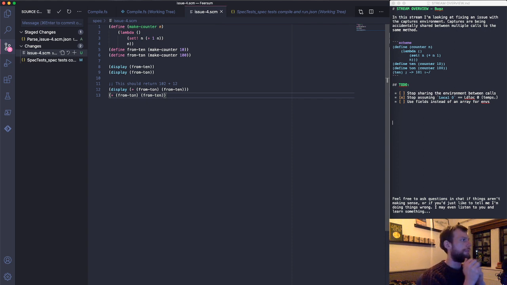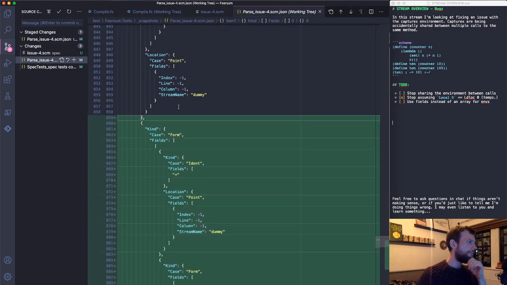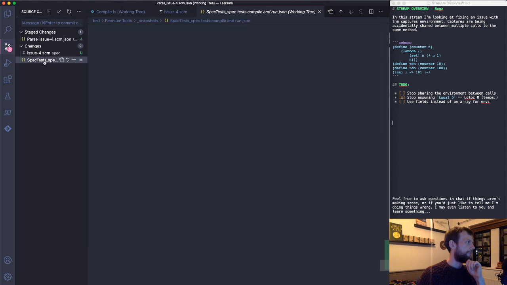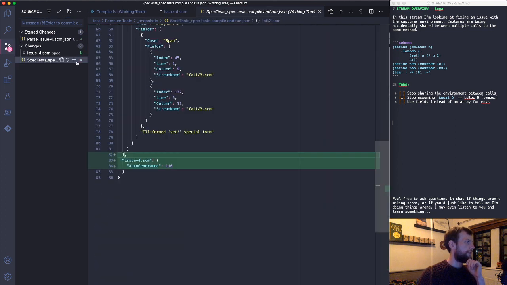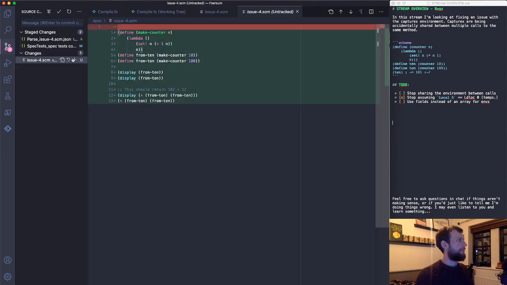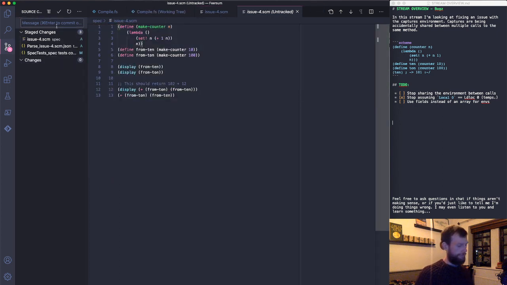So if we make the body of the method return something that should break if what we've just fixed breaks again, hopefully we don't get into this situation. Yeah, a bunch of extra code, sure. And 116, which sounds about right. And the actual source code itself.